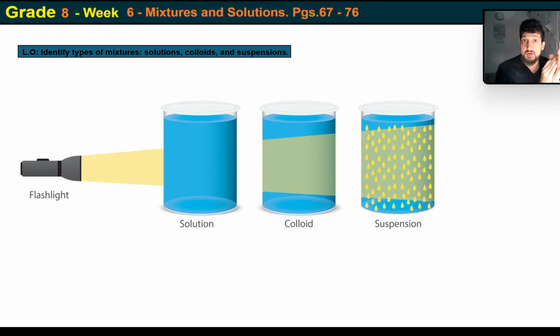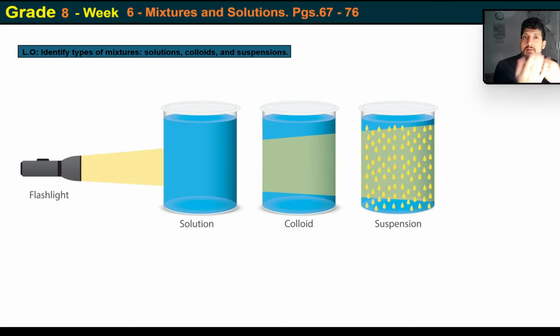Now, what happens with colloids? Colloids are homogeneous somewhat, but they're not transparent, or they're not as transparent as solutions. So they don't allow light to pass through very well. Now, not all colloids are homogeneous. If we're talking about milk, for example, milk, generally speaking, is heterogeneous, because if you leave it for a while, believe it or not, especially full fat milk, it will separate. It's got fat in it. So the fat layer will go on top and the milk will settle at the bottom.